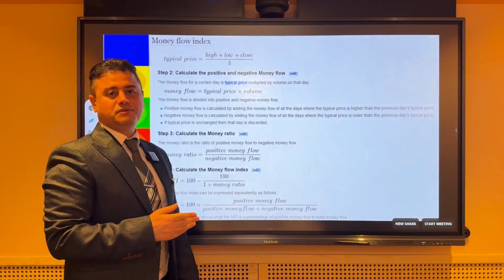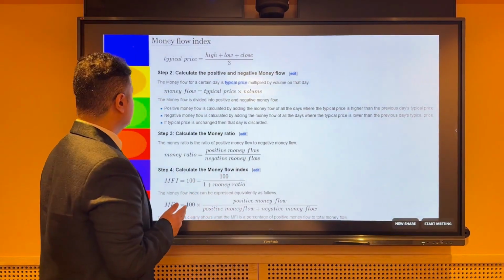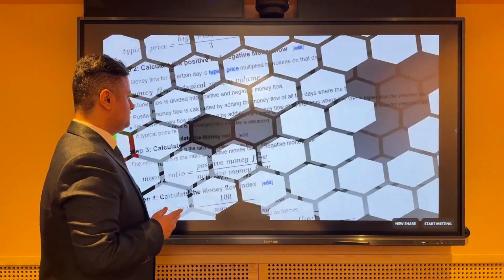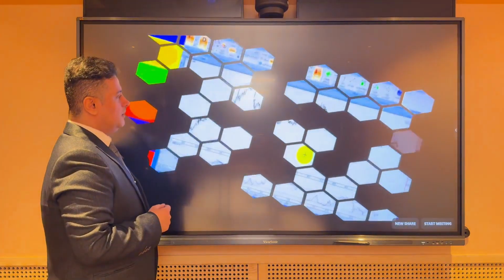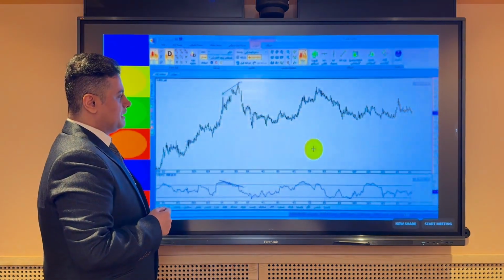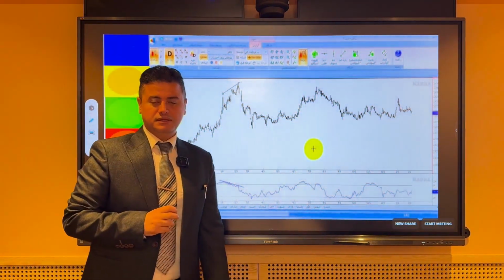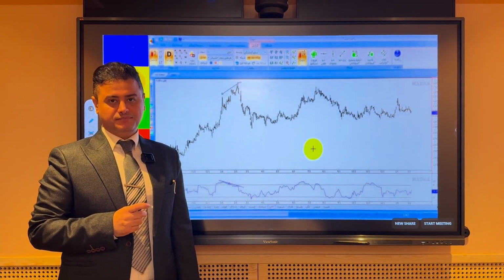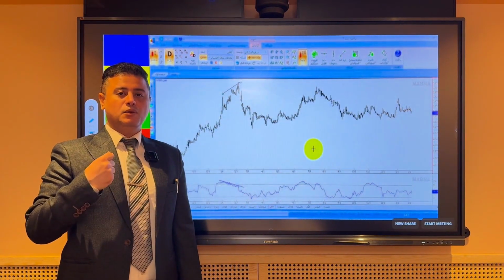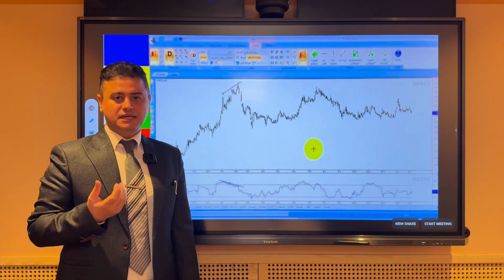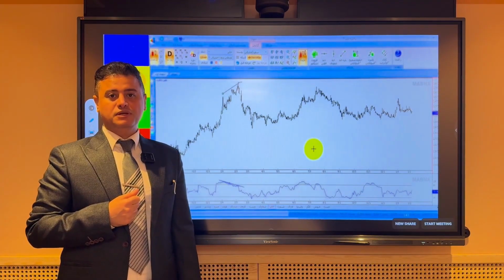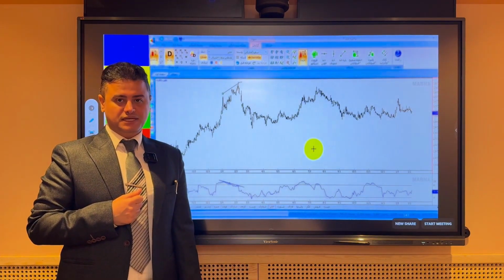All right, let's look at a few examples of the money flow index, or MFI, together in the next slide. Before I explain this example, keep in mind that the phenomenon of positive and negative divergence occurs not only in the RSI and the MACD, but also in the MFI. It strongly manifests itself, and you should observe this phenomenon in the MFI as well.